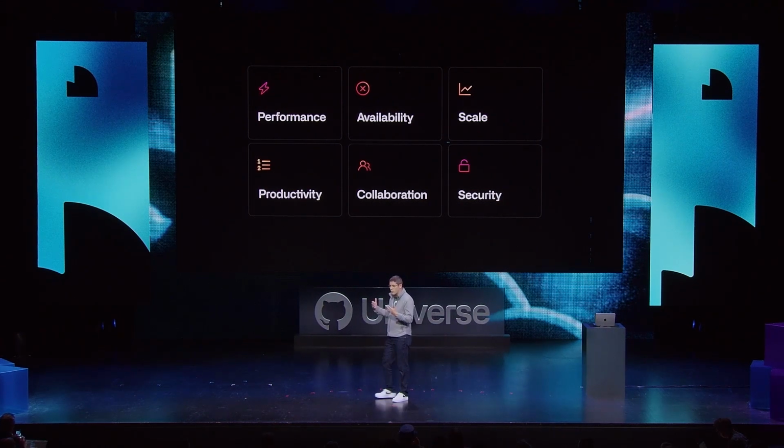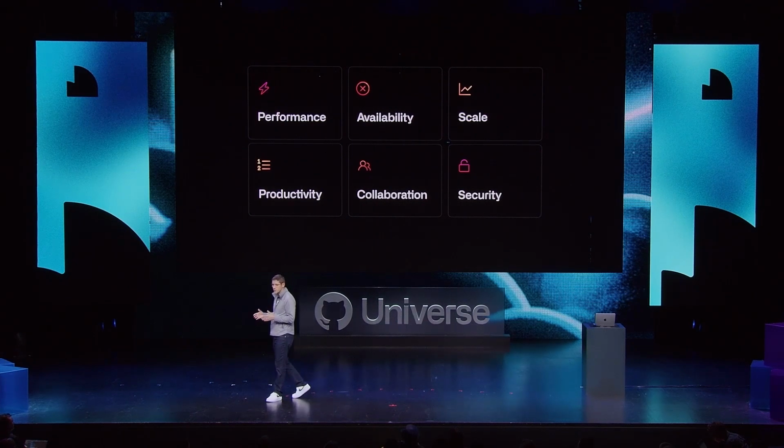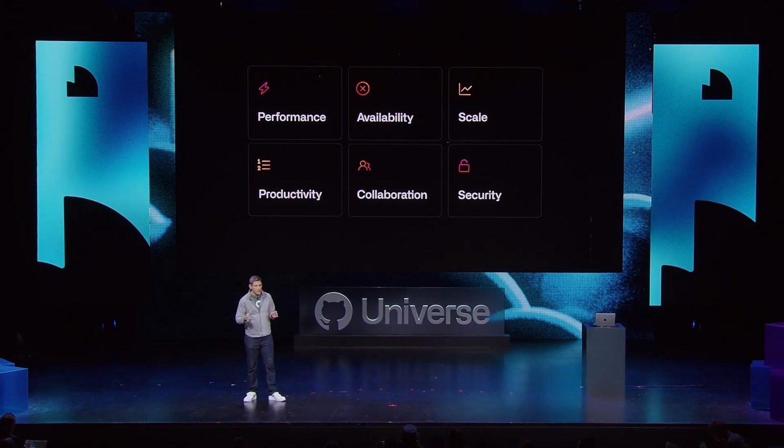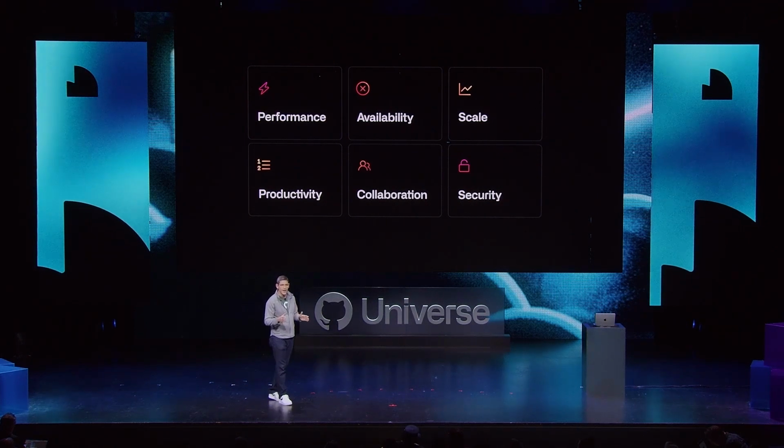Now, everyone also wants to see their ideas in the hands of their customers as soon as possible. And our devs, like you, care a lot about how fast changes actually show up in production. And because of that, we literally ship hundreds of times a day.